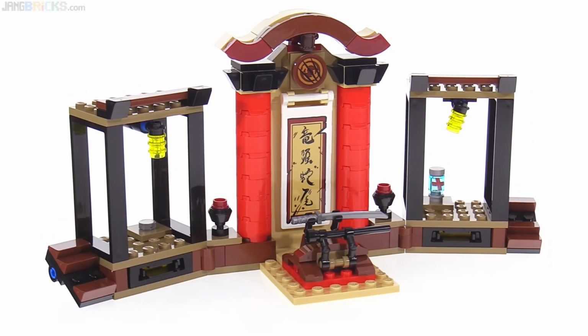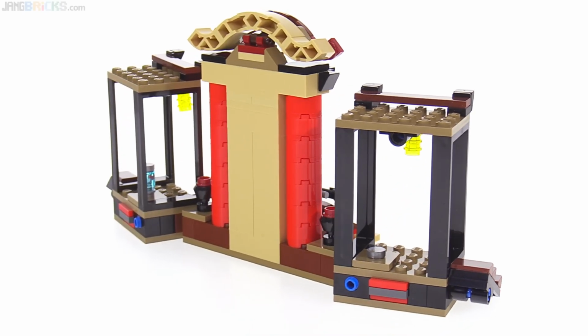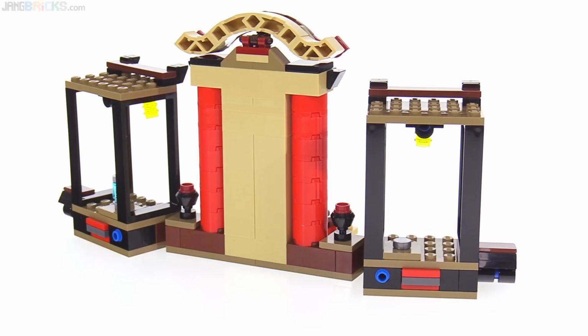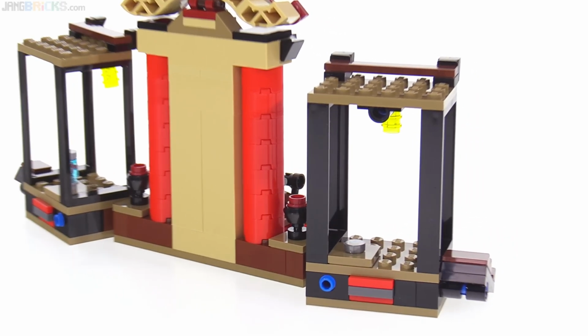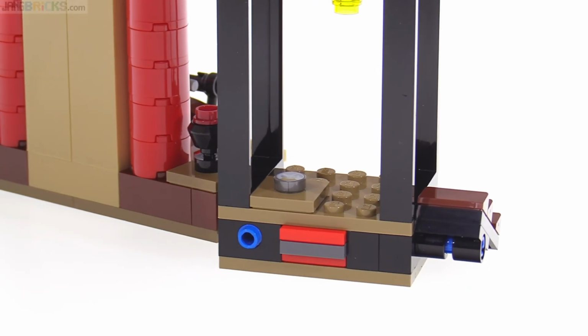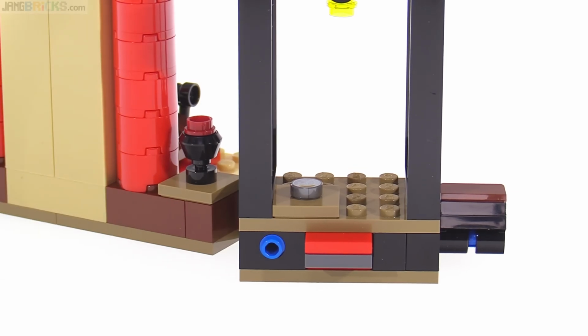And that's about it for what you actually build up here. Doesn't look particularly great from the back, but doesn't look particularly terrible either. That is an Overwatch medallion over on the side there as well. See that just a little bit better, like so. Well, printed 1x1 tile piece. Let's look at the figures.